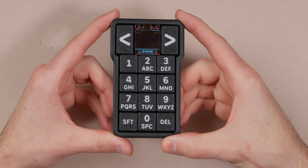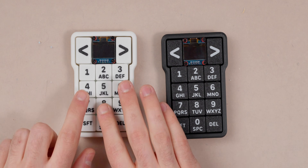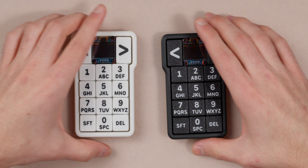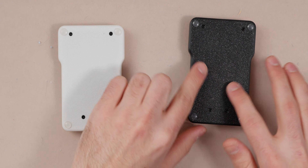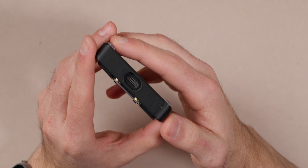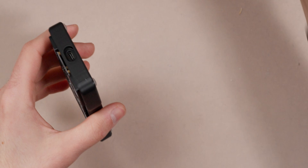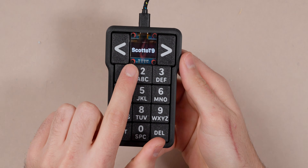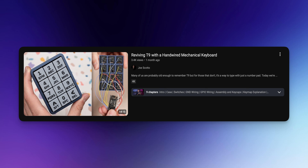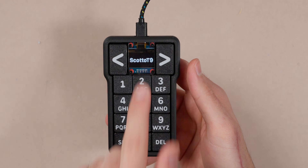So there's the fully assembled board — I think it looks really, really nice. We have two different variants: the white one (black on white) and the white on black, which looks really cool. You can see how thin they are from the side. On the back we have the countersunk screws, which looks great, and that's the textured build plate from the Bambu. On the top there's a recessed section for the USB, which gives better clearance for cables with that fatter connector part. We can plug this in and you'll see the Scotto T9 pop up on the OLED. The main difference from the hand-wired edition is we have two additional keys up top for left and right text navigation, and the OLED in the middle.